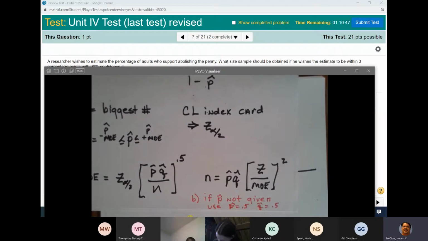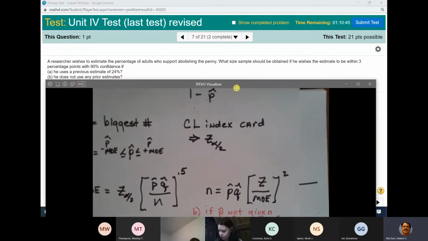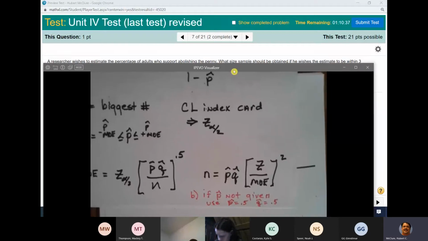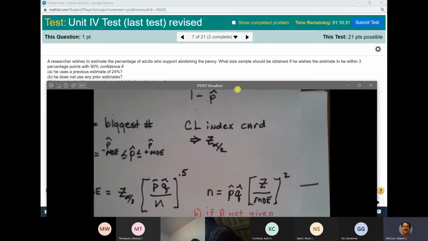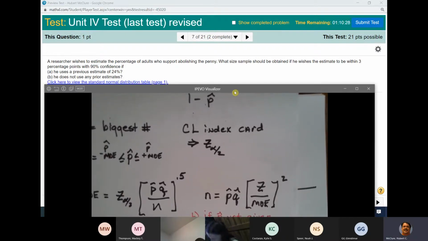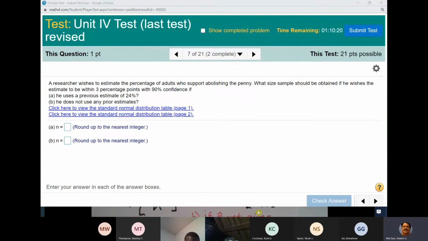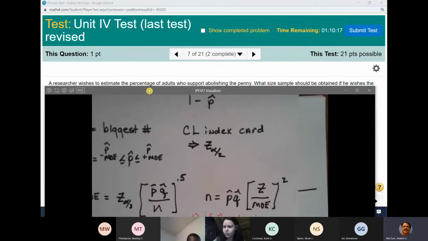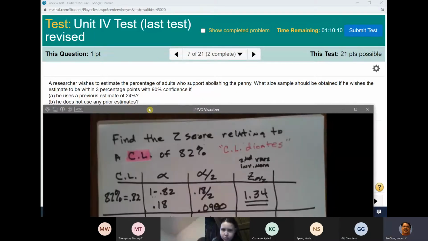And that's like this question right here. B says, what if you didn't have a p-value? That's what B says. So I'm going to let you write down everything for A and B. All right, go ahead and write down everything. I'm going to try to make this a little bit bigger for you. Is that better? Yes, thank you. Okay, there you go. Go ahead and write the question down.